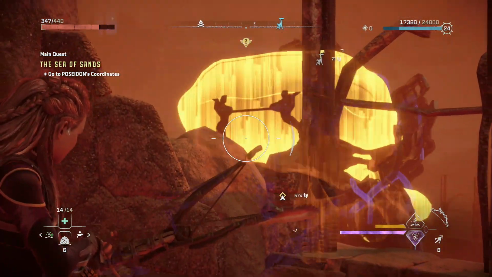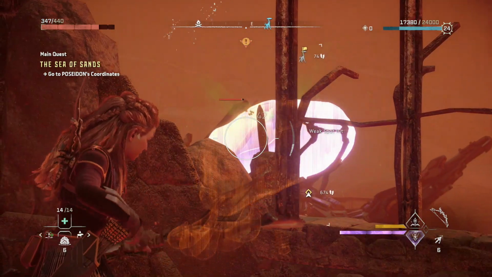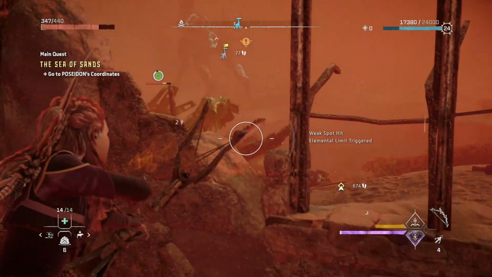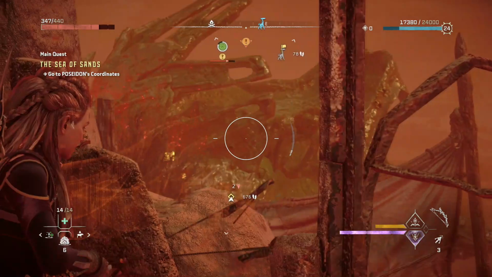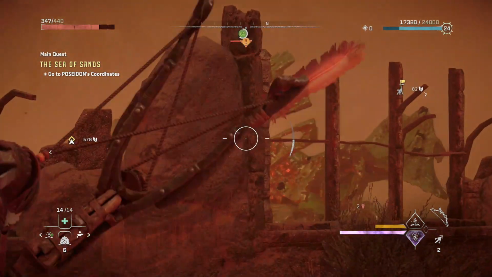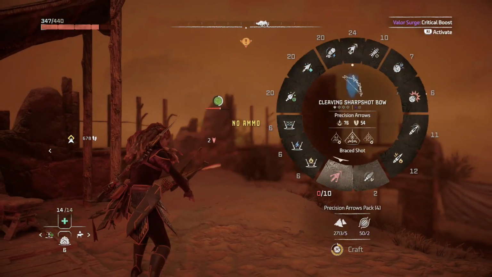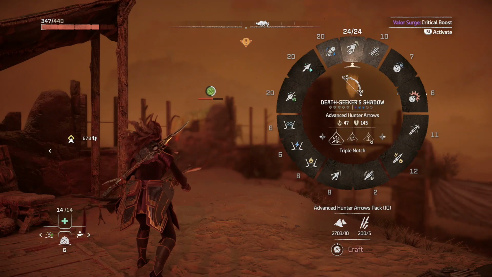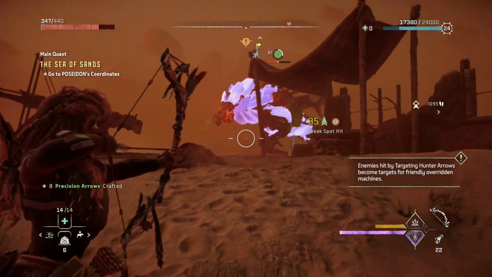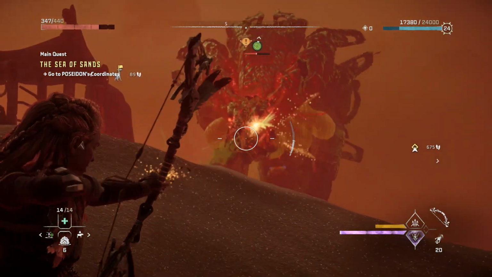You know? Absolute bullshit. I don't like it. Oh. Shit, he knows I'm here. Come on. Not much damage, actually. Let me just switch. It's coming towards me. He's just coming. Why is he coming?